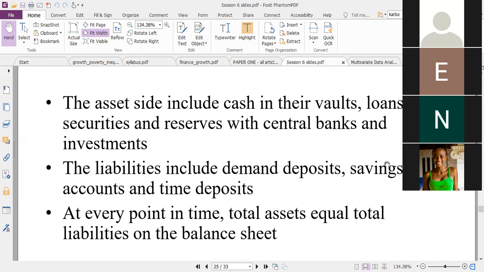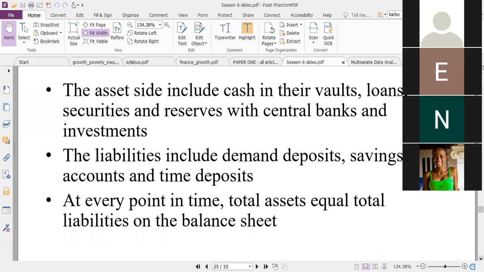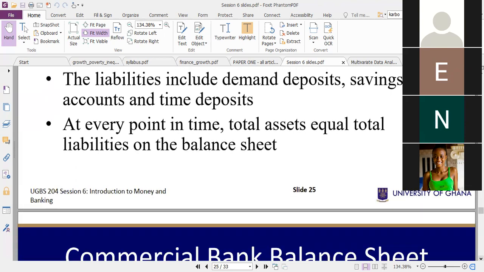You see that we have the savings account. Because you are saving with them, they assume they have to pay you back. And the time deposit account. So you could see all these three are amounts you rather give to them. Instead of them debiting their account because they are the ones receiving, and crediting your account, they do the opposite. That's why we see the bank reconciliation statement does not follow the double entry principle. And you know, in accounting, at all points, your debit side should equal your credit side.